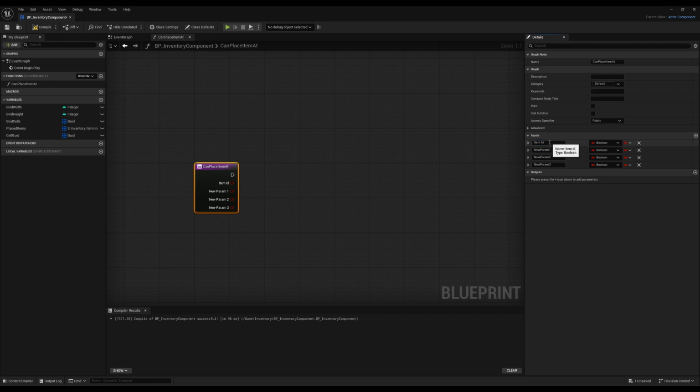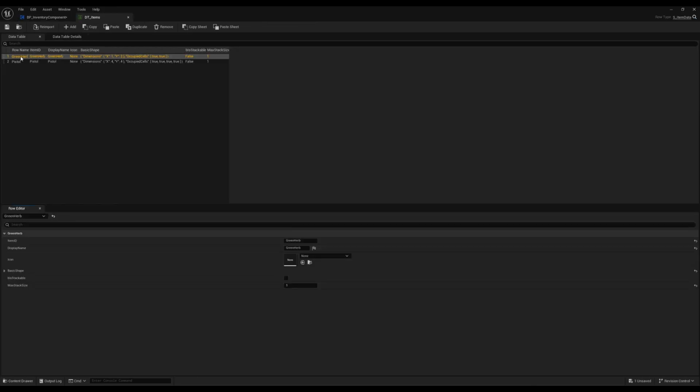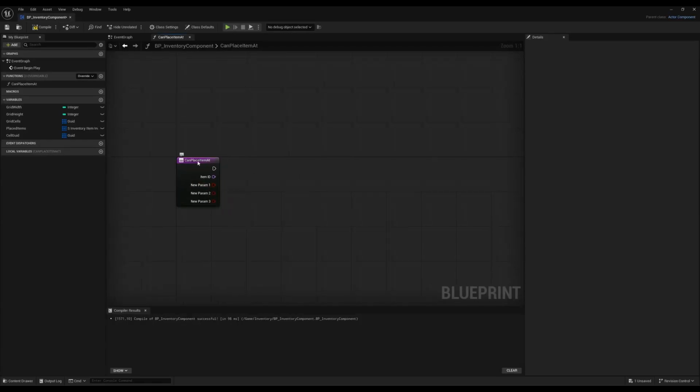Sorry, I want to have this correct. Item ID. And that one would be a name. This needs to match with our data table. Because inside the data table, you can see here, inventory. And the row name is, it's a name variable. So this is the first input.